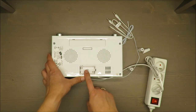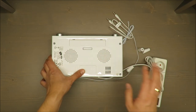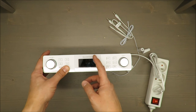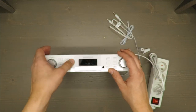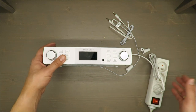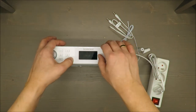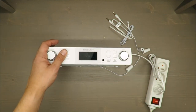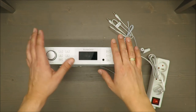Also, you can install 2 AA batteries. It will not help you run this radio without power supply, but it will keep the memory of the radio stations and the clock, as a backup in case you need to unplug the radio to use some kitchen tool which requires power, and you don't have an additional power supply. So you can do it.